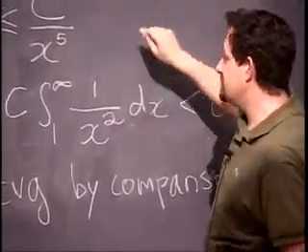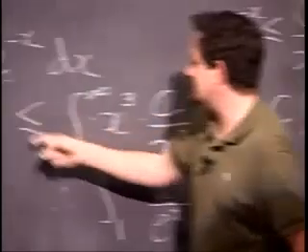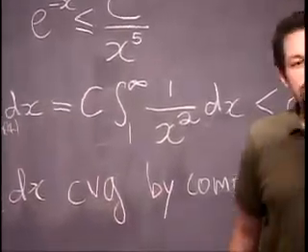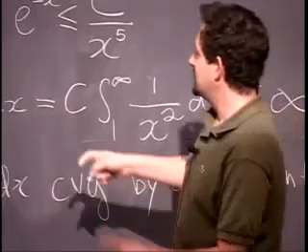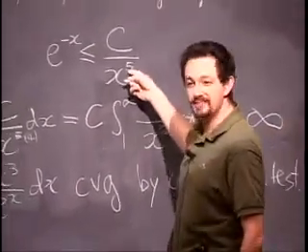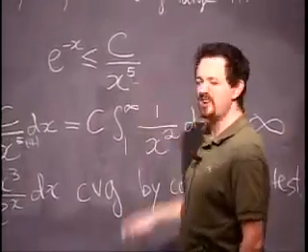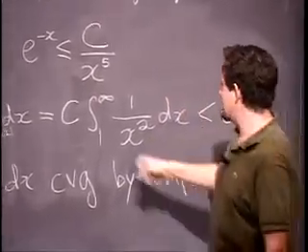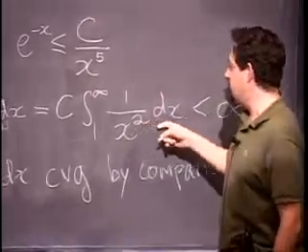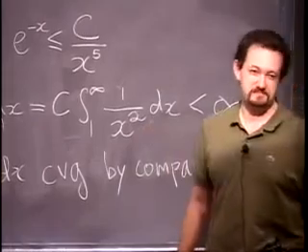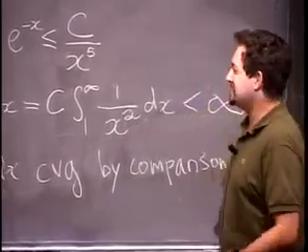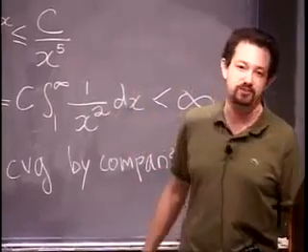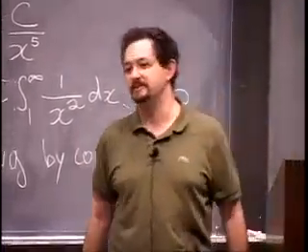And so you would be in the whoop-de-doo case. This is less than or equal to something that's infinite. It tells you nothing. So you actually could pick any number bigger than 4. You could do 4.0001 if you are feeling really stingy, because then you will get 1.0001 here, and it still converges. So you have to choose your number so that after everything cancels, you have a power bigger than 1, so that you can use the p-test effectively. A question?